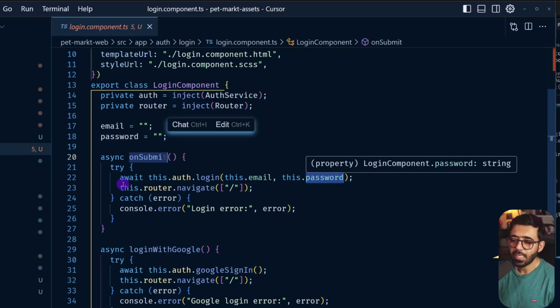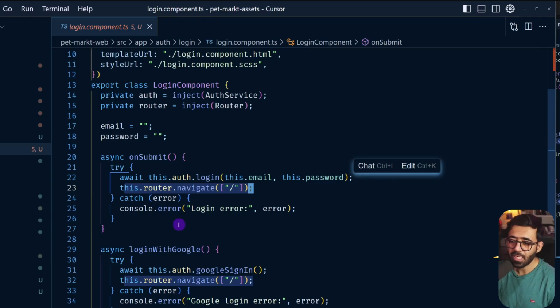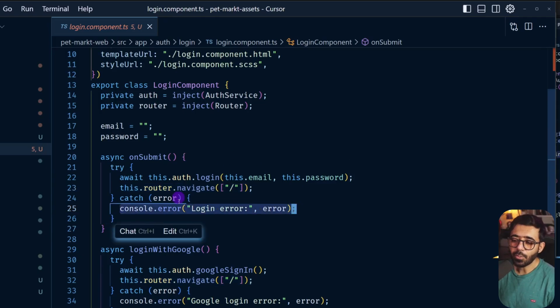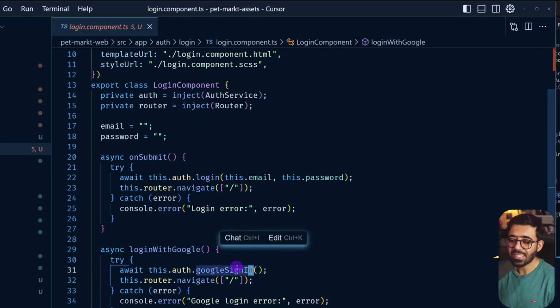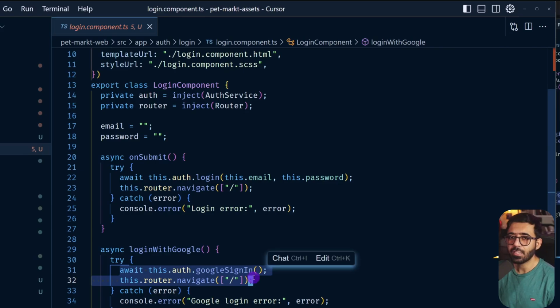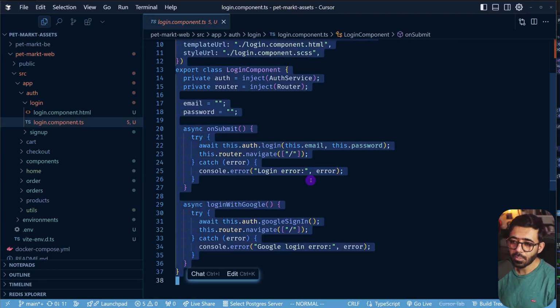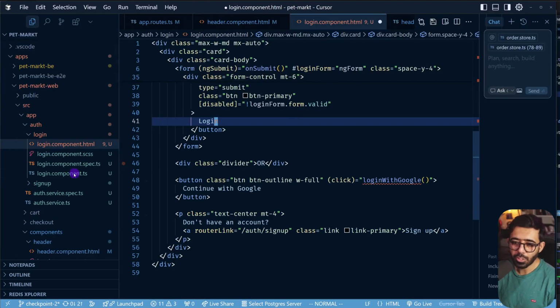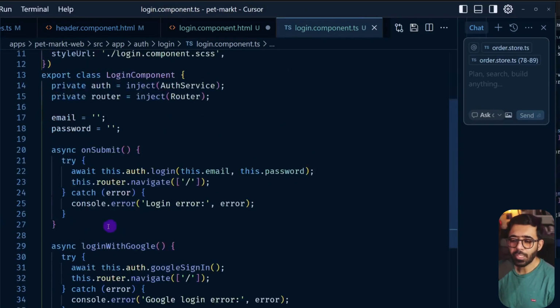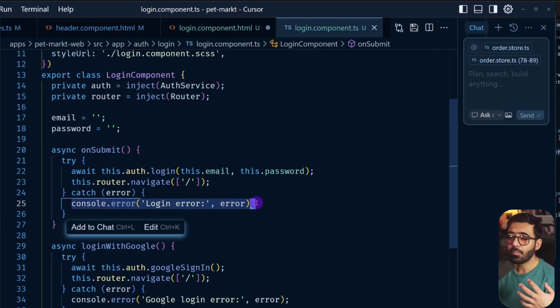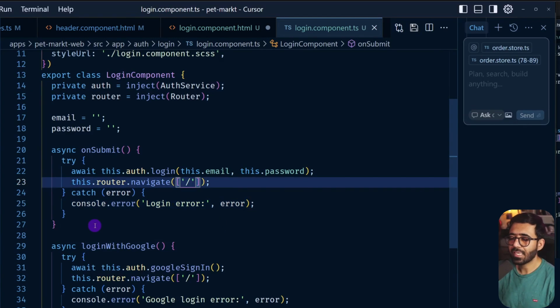If it's successful, it goes towards the home page. Otherwise, it logs the error, right? Now, when we go with Google, it uses this.auth.googleSignIn. So it goes to the auth service and uses the Google sign-in method and does exactly the same thing, then moves to the home page. So I'm just going to copy all of this. I'm going to go to our project and go inside here and then just paste the whole file. Now, again, I would recommend you to look into error handling more, showing a toast when there's an invalid email or password, but I've kept the tutorial simple so you can handle the edge cases yourself.